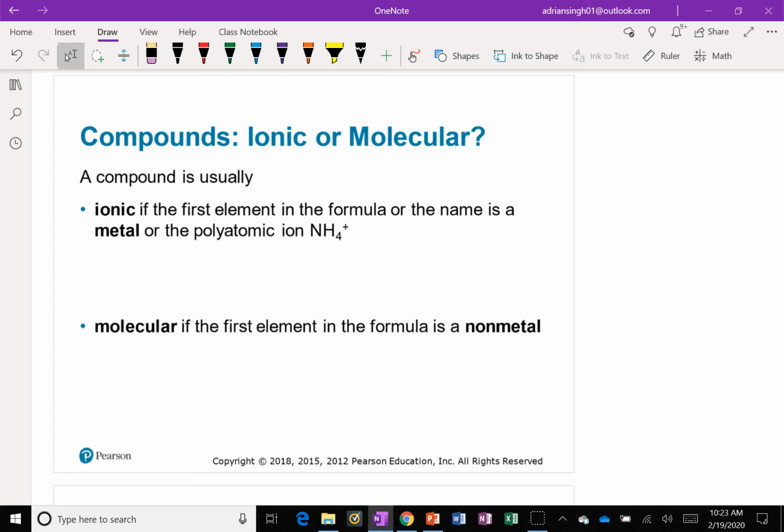And you use one set of rules. If you notice any polyatomic ions in there, it has to be ionic. If you only see non-metals in it, it's going to be covalent or a molecular compound, and you use the prefixes to name it. So you want to make sure that you use the applicable rules when it comes to the naming, and it all starts with identifying something as being ionic versus being covalent.